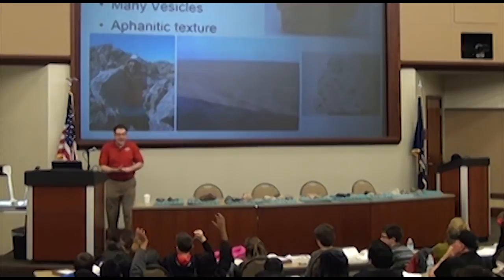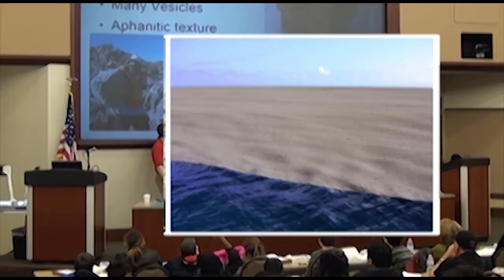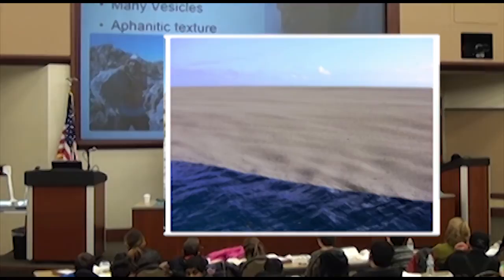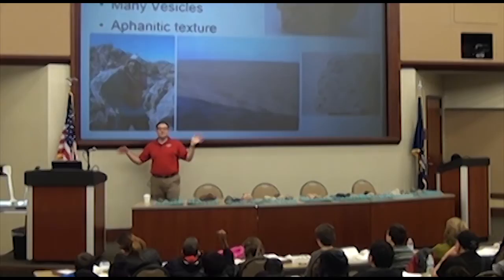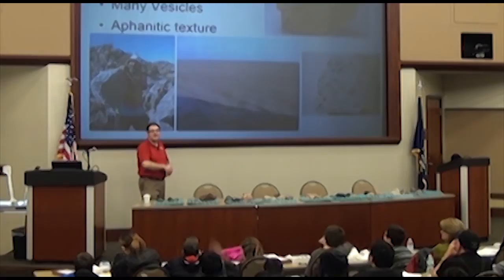I just want to bring light to this one picture as well. This is from an eruption, I believe, in South America, and this pumice was actually blown into the ocean. And because it's so light and it floats on water, there were these pieces of pumice that floated for a year or better before they all sank or washed up. And it messed up boats all over the place trying to go through this area with all this floating pumice on the ocean.